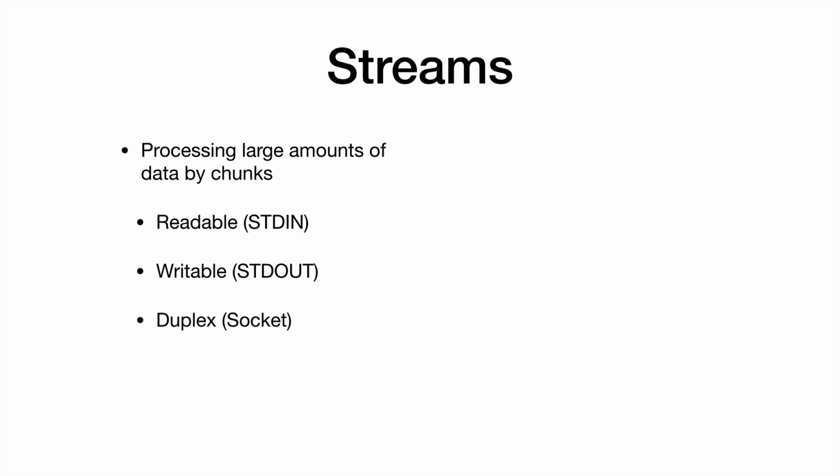Streams look exactly the same as in JavaScript. They allow us to process large amounts of data by chunks. For example, when we need to process a large log file with the size of several gigabytes, there is no need to load the whole thing into a memory. Instead, we can read this file through the stream, and then we are notified each time a new chunk of data is ready. In case of a log file, it is a readable stream. In case of uploading a file to server and continuously writing on disk, it will be a writable stream. A socket connection, which is both readable and writable, can be presented with a duplex stream.